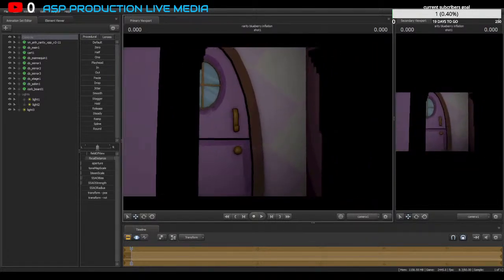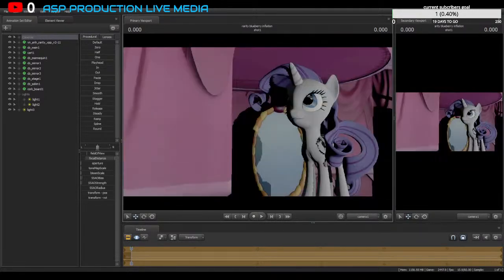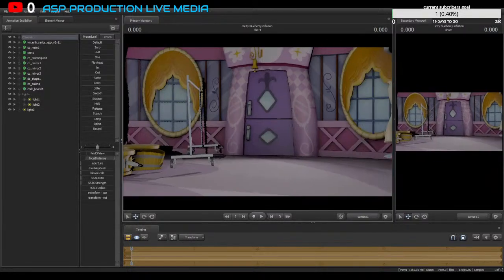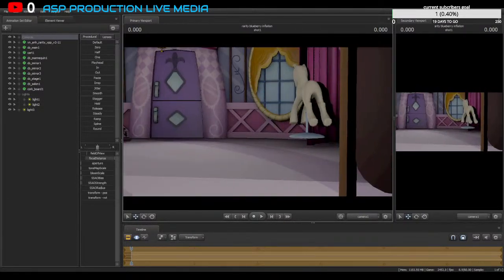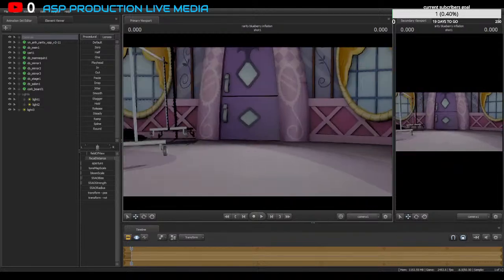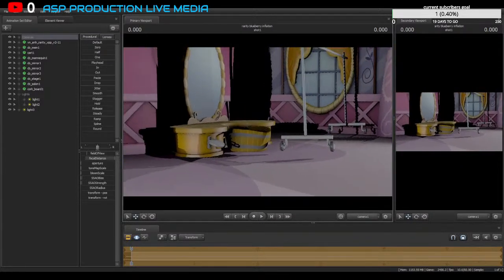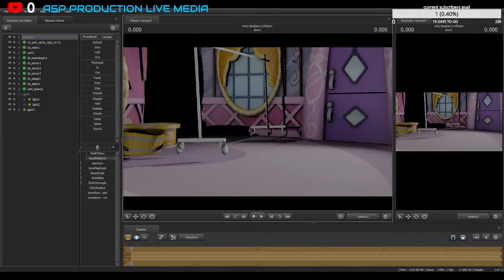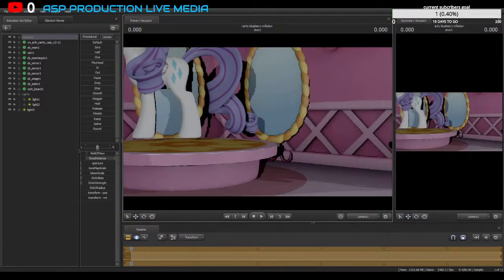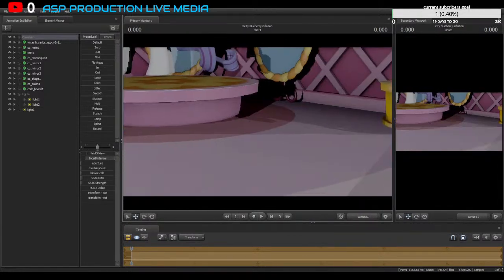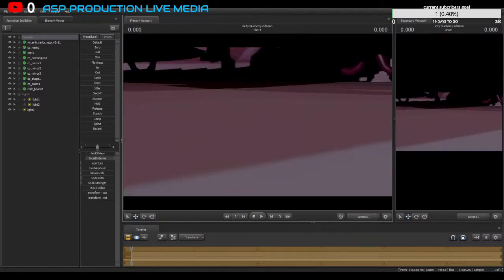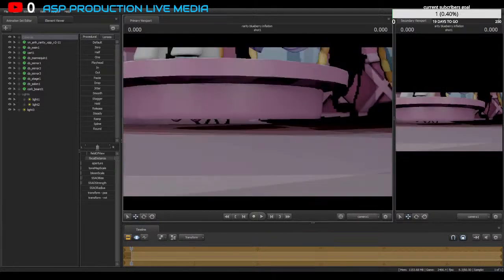There is a light coming from this way, and there is light in here that's coming from that. Now, some stuff is floating. Looks like it's floating in midair, right? See, this thing right here is still floating.